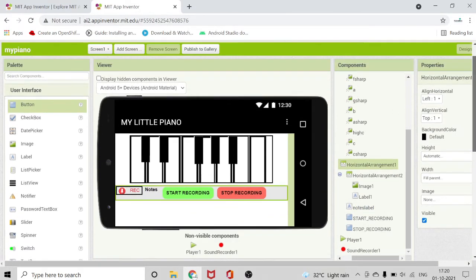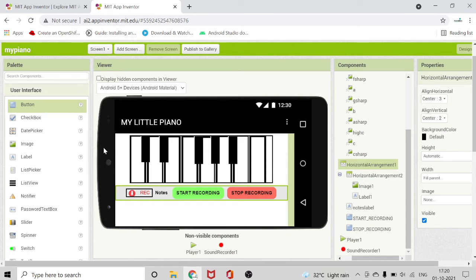Yeah. And whatever I have placed inside this entire horizontal arrangement 1, I want it to get aligned at the middle. So align vertical to center. And if needed, we can change the align horizontal to center as well.